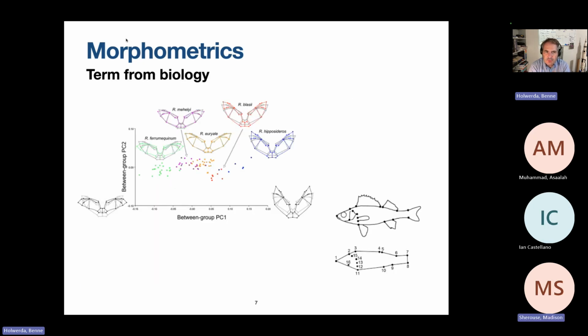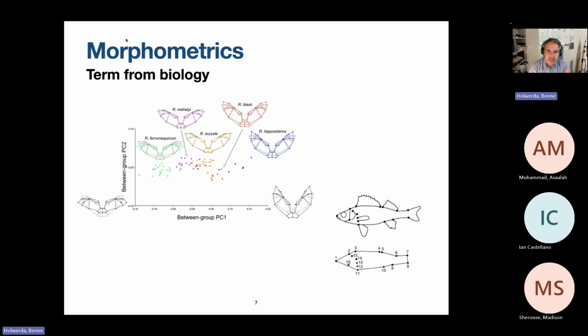So morphometrics was born, and it's a term from biology. I love this kind of drawing, this fantastic data visualization. It shows where the various points are, so you define a couple of points on a bat's wings, for example. You say, okay, we'll find these points every time and measure the distances between them. If you have a photograph, you can do it from that. You just click on the points and say, okay, here are the bat wings.